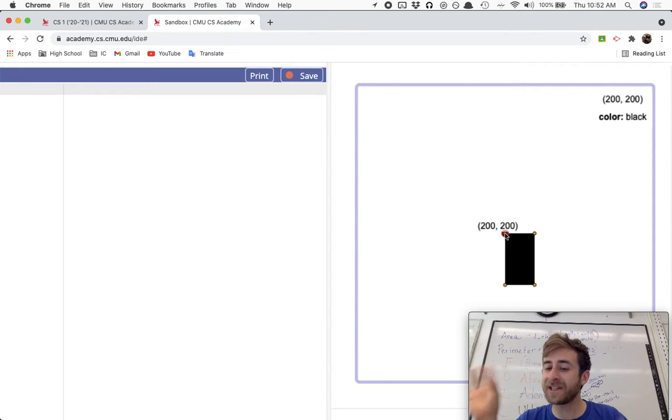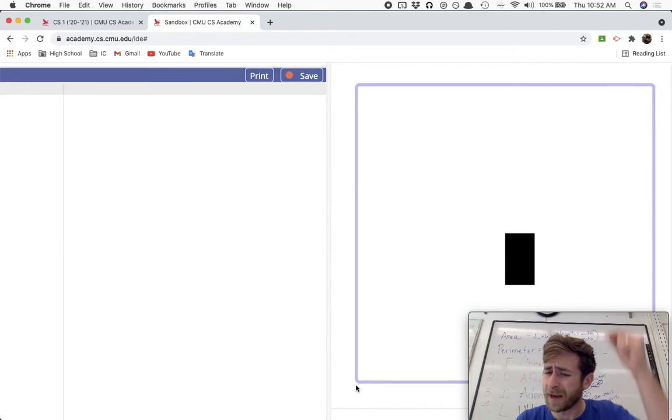Because of history and the way that computers used to work, and how they used to be text-based as opposed to graphics-based, we start our coordinates at 0, 0 in the top left corner of our canvas. Well, what does that mean? So 0, 0 is all the way up here. So then down there, am I going negative immediately? You're not. You start at 0, 0 on the top left.